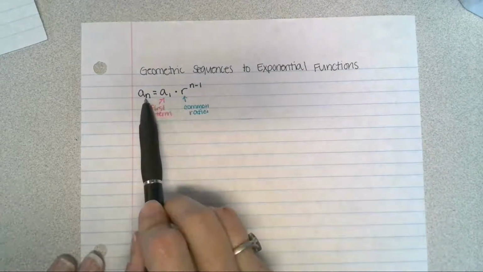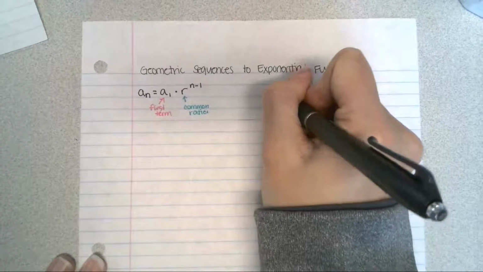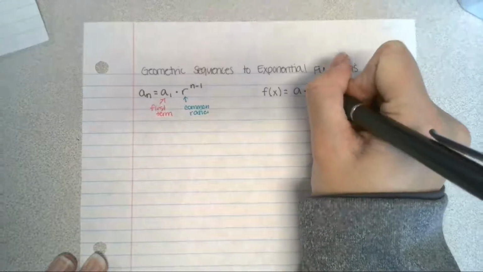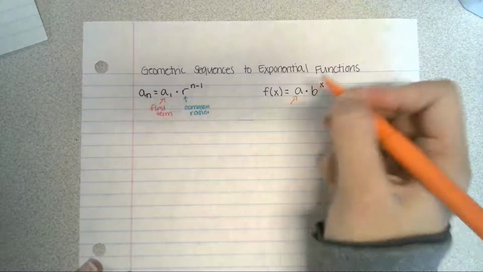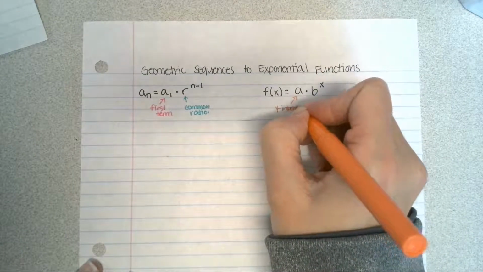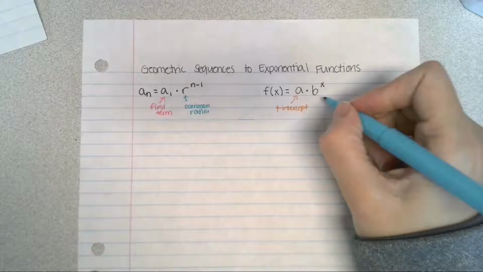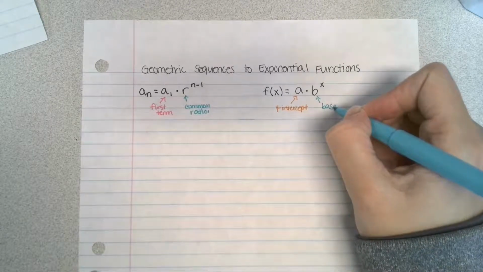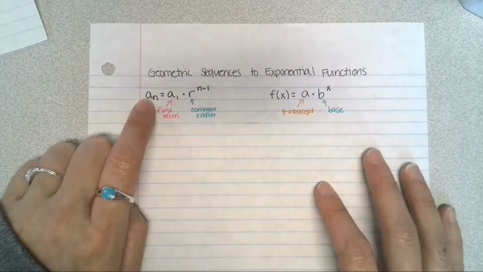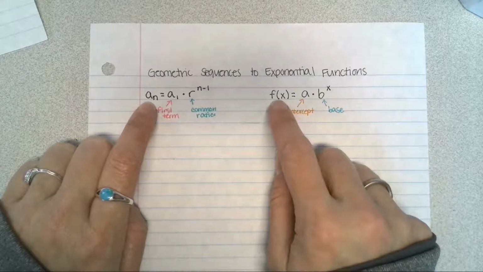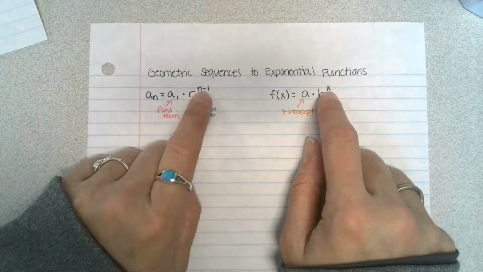Today I'm going to show you how to go from this form to the general form of an exponential function. So that's going to look like f of x equals a times b to the x power. So a is just going to be a number that will represent our y-intercept. And b, we're going to call it just the base. Notice that the biggest difference here between these two is that we took the sequence notation of a sub n and rewrote it as f of x. And then in the exponent, we started with n minus 1, but now we're just going to have x. So I'm going to show you how to switch between these.